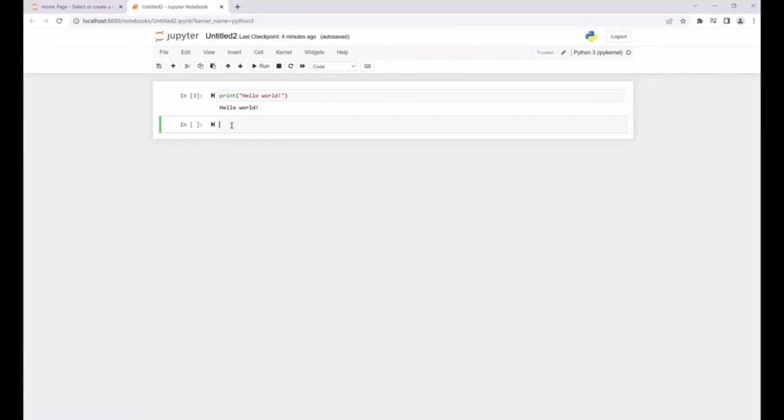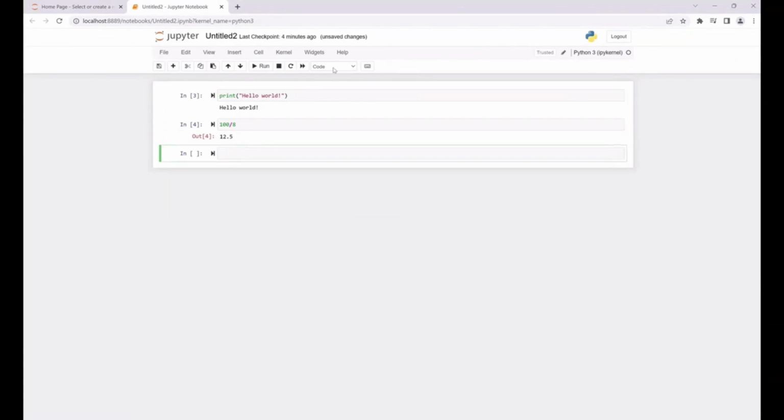You can do whichever calculations you want to do. Maybe a calculation, 100 divided by 8. If you hit Enter, it just goes to the next line. But if you want to execute, you just use the methods that I outlined earlier. You can use Shift Enter, which will show us the output and start a new cell.